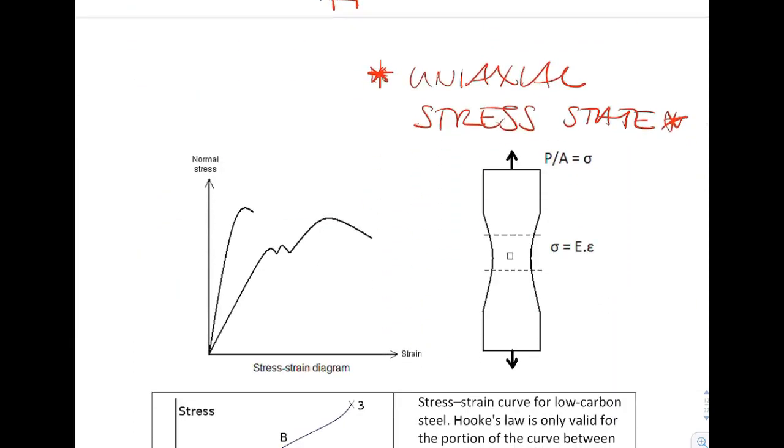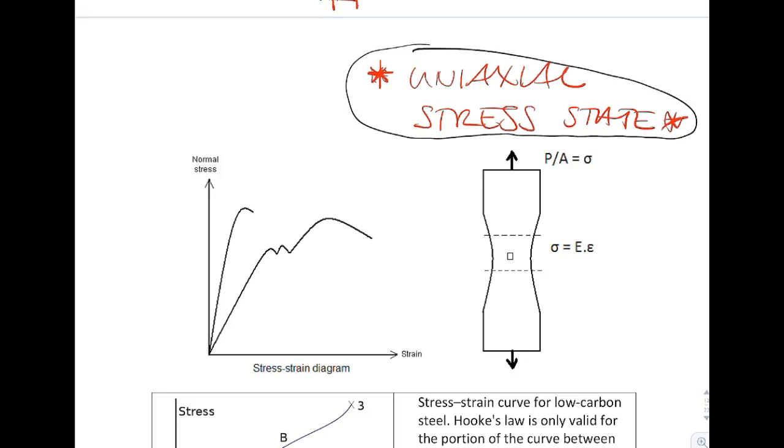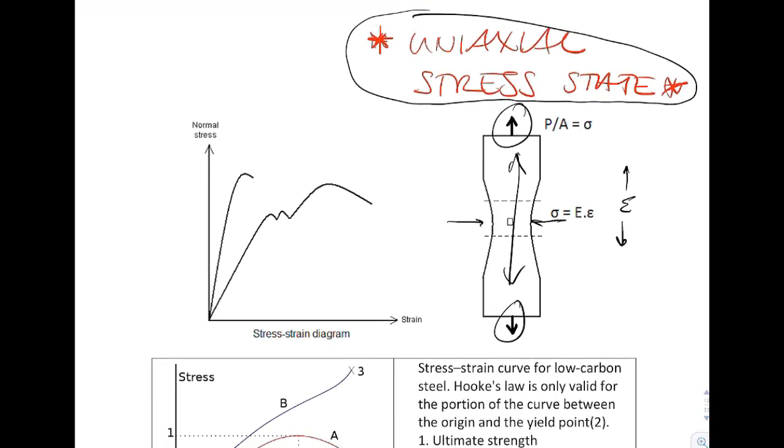So just recapping a little bit, when we go back to a uniaxial stress state, which again was probably one of the first things you were exposed to, this would be with the specimen with a state of stress in this direction creating strain in this direction, although it also creates strain in the lateral direction. So here would be the normal stress and the strain in the direction of the stress. If this was sigma xx, this would be epsilon xx.